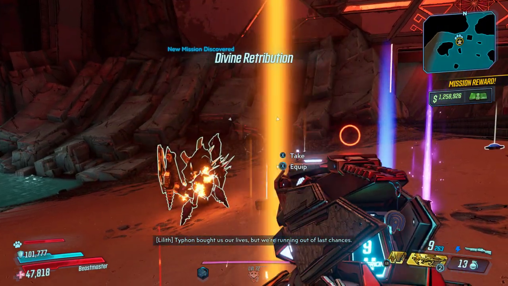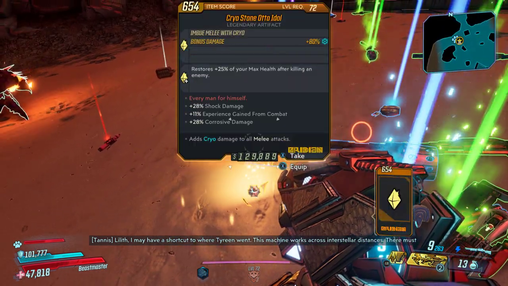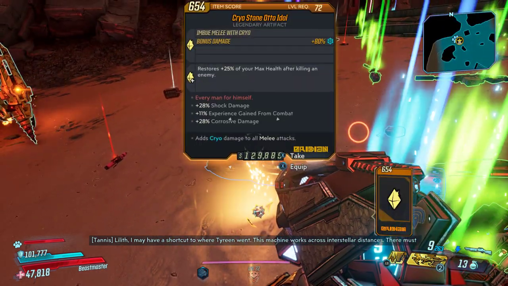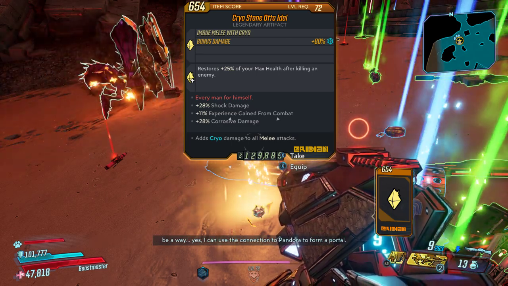Last chance. Lilith, I have a shortcut to where Tyrion went. This machine works across interstellar distances. There must be a way. Yes, I can use the connection to Pandora to form a portal.